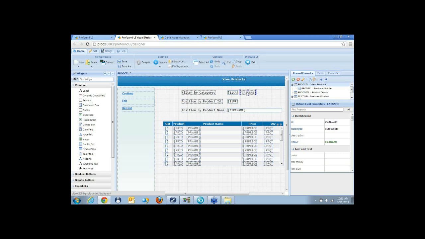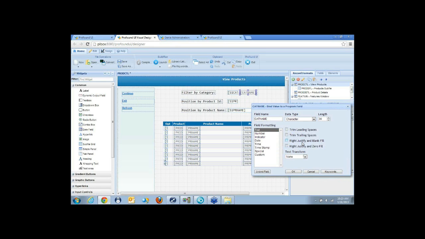If I click on any field, for example, this category name field, and if I were to look at how this is defined, I can see that it's brought over the field name, it's brought over the data type, which is character, and the length of 30 was brought over. So there's nothing that's been lost. The definition has been converted into a new, more capable definition, which is JSON and HTML5 format, but we haven't lost anything that we had in the original.